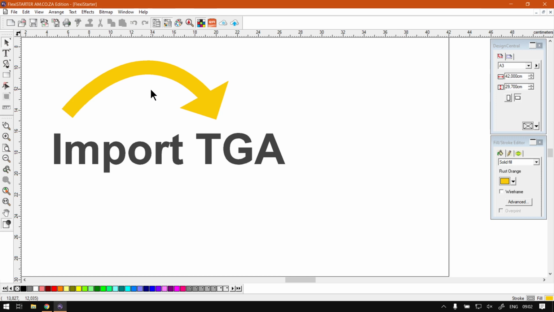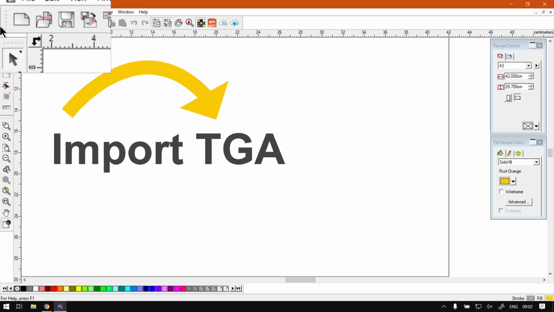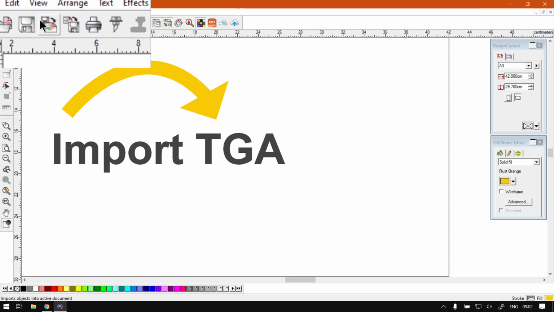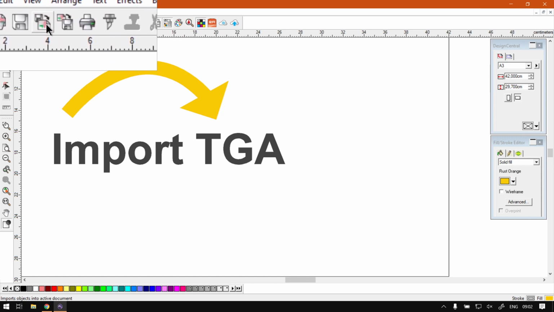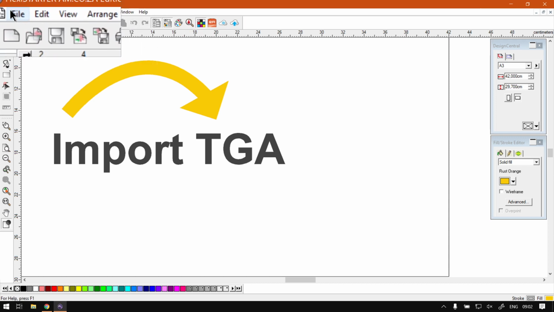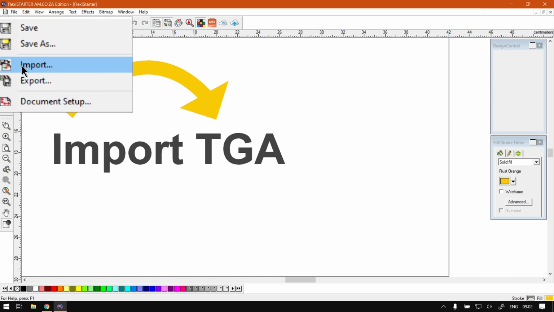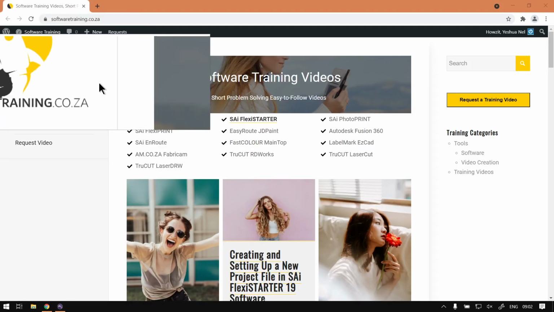It's similar, you can say, to JPEGs and bitmaps and so forth. But in any case, in order to do that, we have to locate our import tool. So you can either go here on our standard toolbar on top, and then there's this little save icon that shows an arrow to a little paper. If you hover your mouse, it'll say import. Or what you can do, you go on top to file, and then we navigate to import there. Once we click this, it'll pop us up.